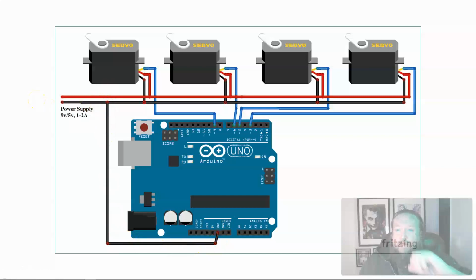So it's still one common ground for the actual circuit, but then the power itself is that the Arduino is going to be powered through the USB jack or through the barrel jack or through this VIN kind of power from here, and then the servos themselves will be drawing their power from something separate that's connected to this positive line here.